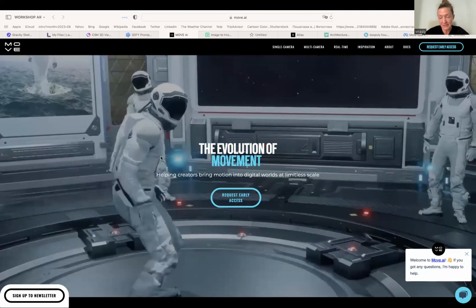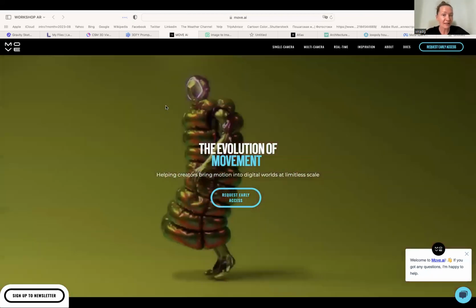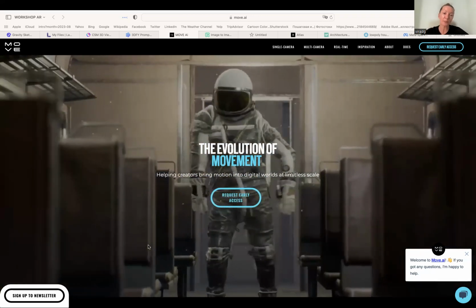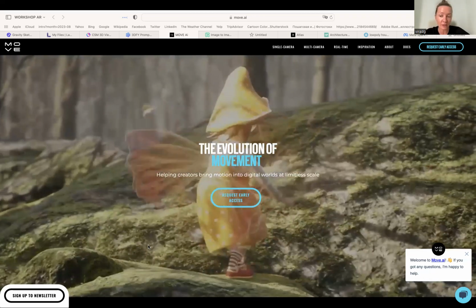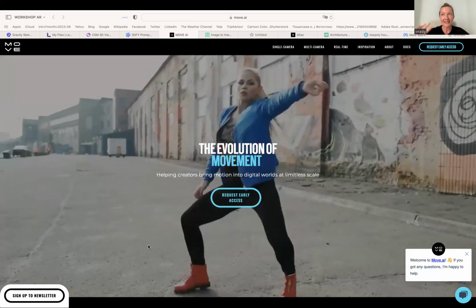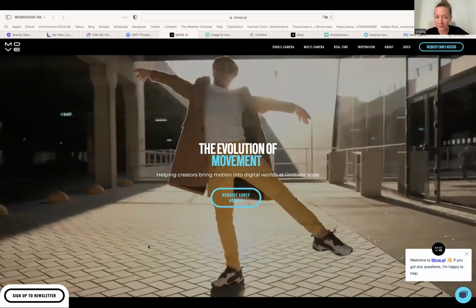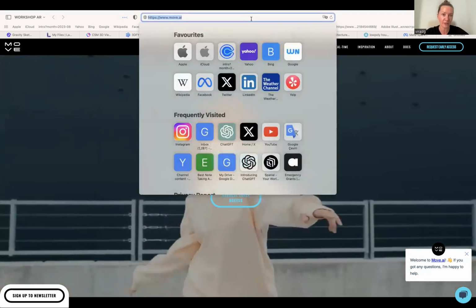animated avatars, so like some characters, they're moving. So that AI tool is also in early access. But for example, if you are a dancer and you want your avatar in your filter or in your extended reality looking like you and moving exactly like you, then you use that tool, Move AI.